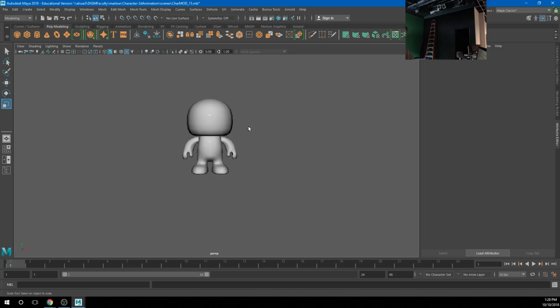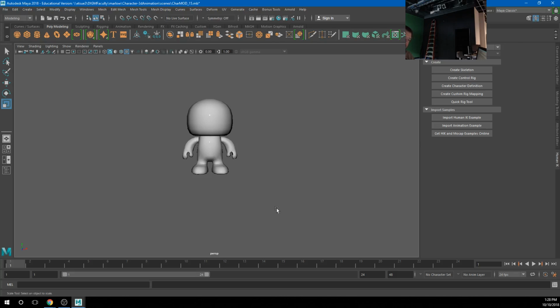So where you're going to find this is we have these little buttons across the top up here. We have the channel box, the tools menu, the attribute editor. It's the one that looks like a little person. There. Tiny Iron Man with that little thing on his chest, right? So when we click this, this is the human IK menu, or the character controls is what they call it. So this is where we would make the human IK thing if we wanted to do that. Sorry, we're not wanting to do human IK. We're going to do the quick rig tool.